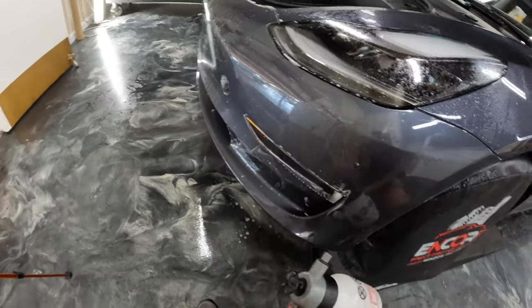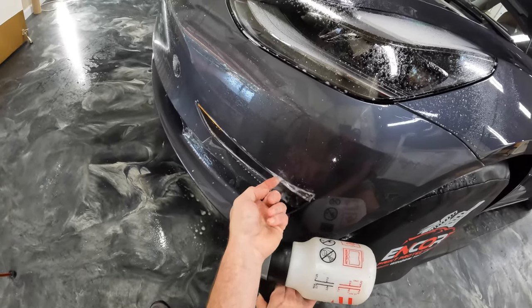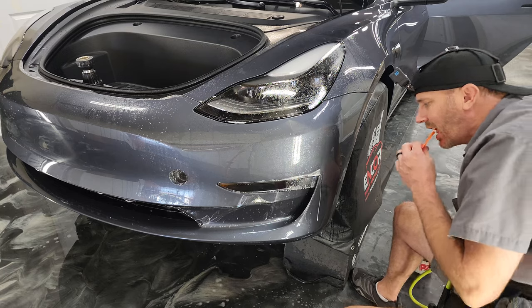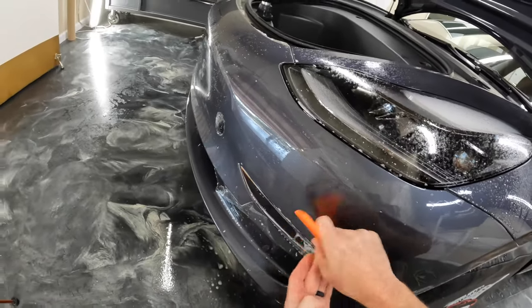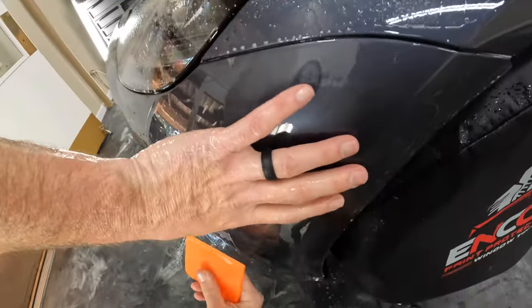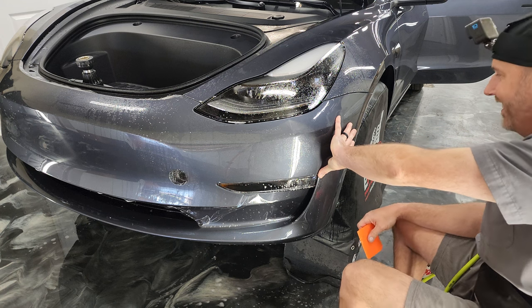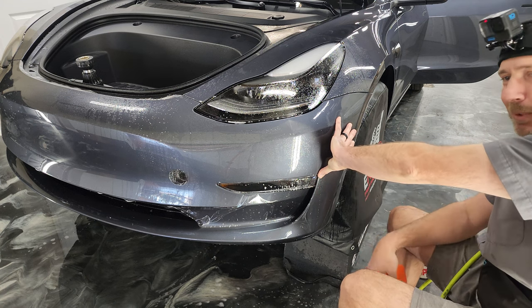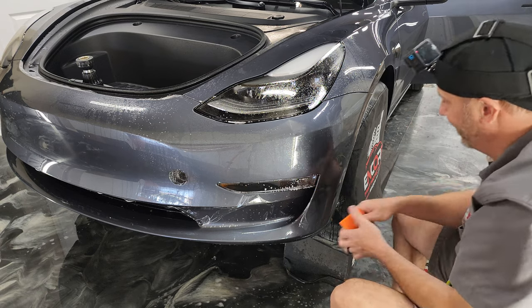And again, we have a little finger. Go ahead and put some rubbing alcohol mixture under there. Help get that adhesive real tacky. And we're gonna push down. So what I'll do a lot of times is those corners, we do a lot of Teslas. So I'm gonna push and hold with my thumb. And then that's done right there.